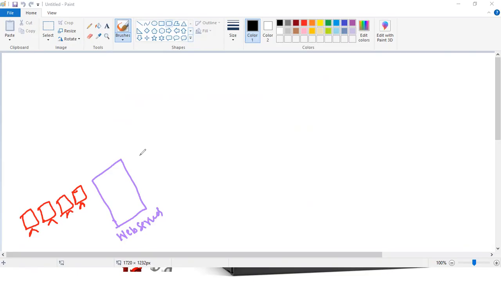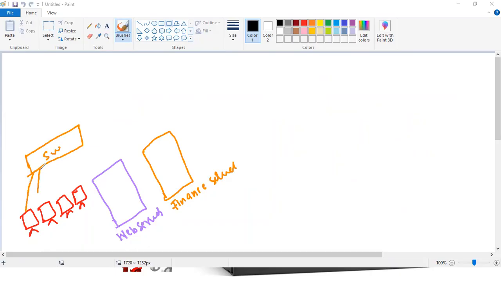Let us say the other server is the finance server, and this is the confidential server. All these devices, you want to connect to a LAN, so you will take one switch.